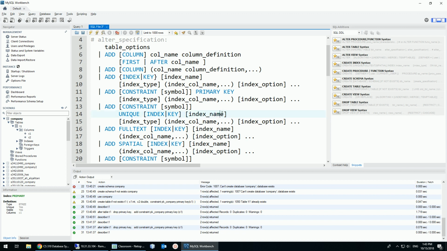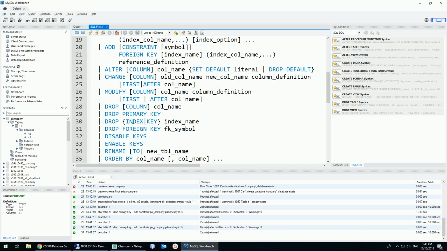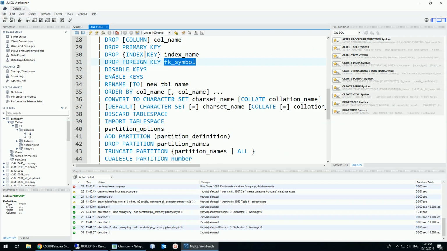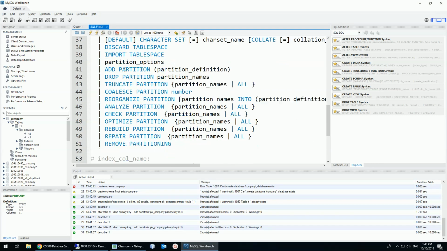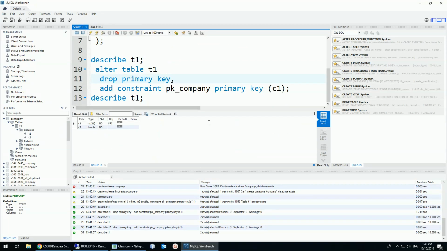Now, what I'd like to talk about is how to insert some data in the tables. Now, I have my table here. Of course, I did not show you how to drop a foreign key, but you got the point. But for the foreign key, I need to specify the foreign key name, the name of the constraint. And there's a lot of different things. Disable keys, enable keys. Rename to new table, if we would like to change the name of the table. There's a lot of different things that you can check here if you have some curiosity, which I advise you to have.